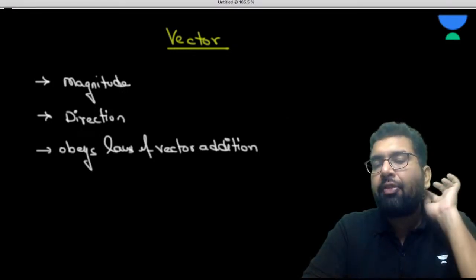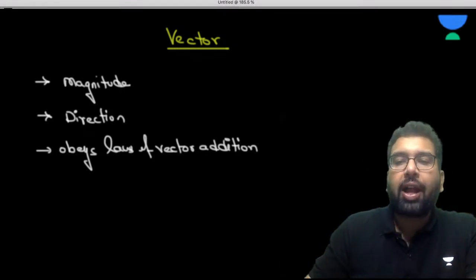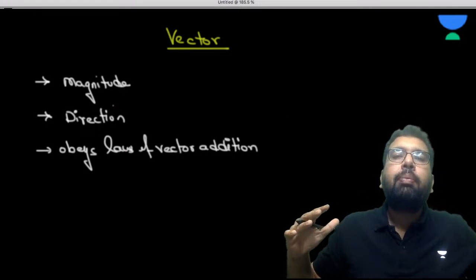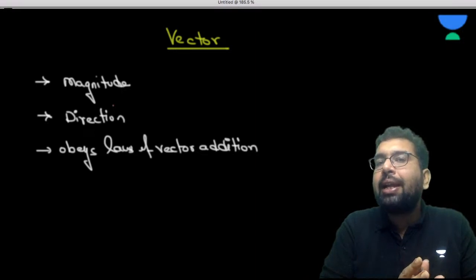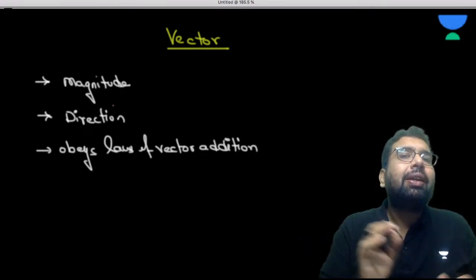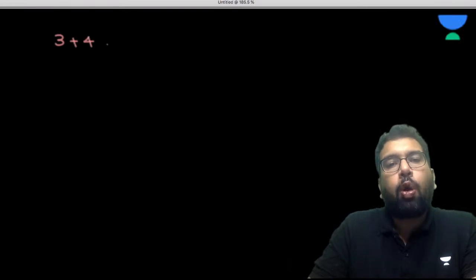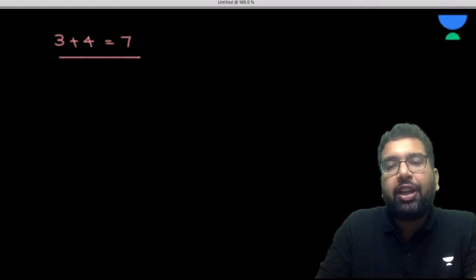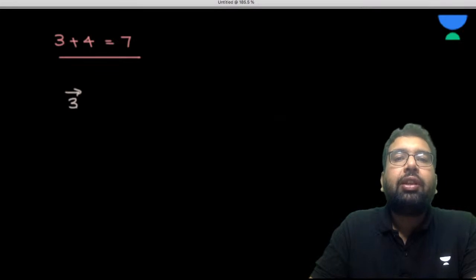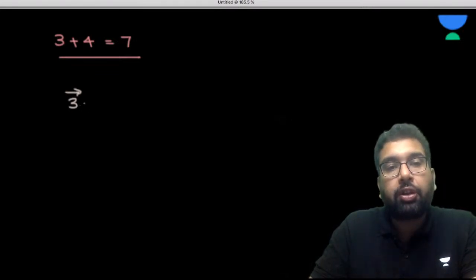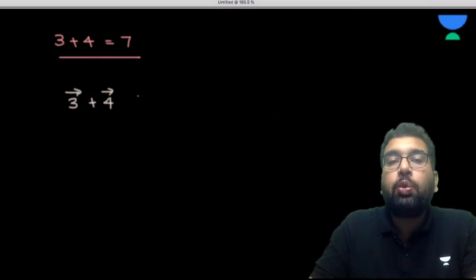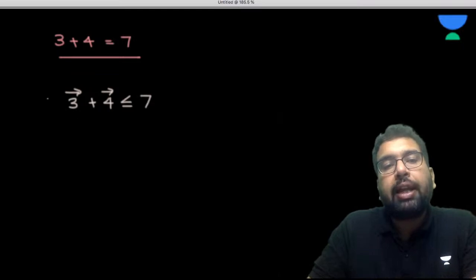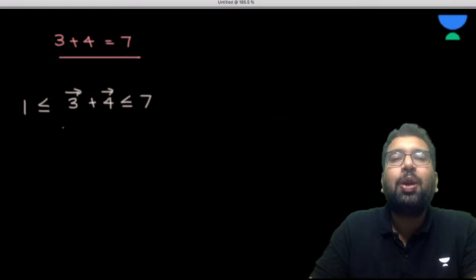But before that, let's have some basic knowledge about the vector. The whole thing is about vector addition and vector multiplication. For example, if there are two scalar quantities, you add them, multiply them, divide them, whatever you do, you will get a certain result. Like 3 plus 4, you are always going to get 7. But if we are adding vectors, say a vector 3 and a vector 4, each has some magnitude and some direction. So when you add them, you can get anything. There is no certainty you get 7. You may get 7 also, you may get 1 also. Are you getting my point?